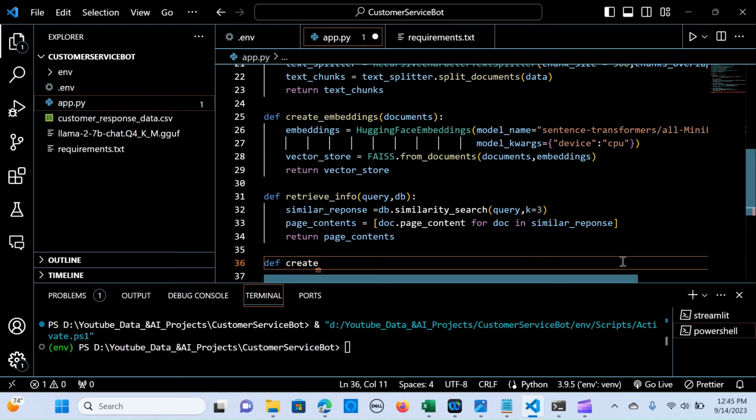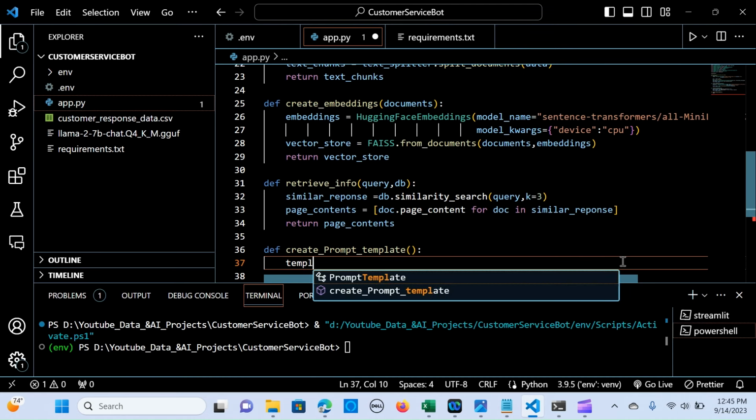So let's create a template to pass the prompt. So we can call it prompt template. Right, so template.